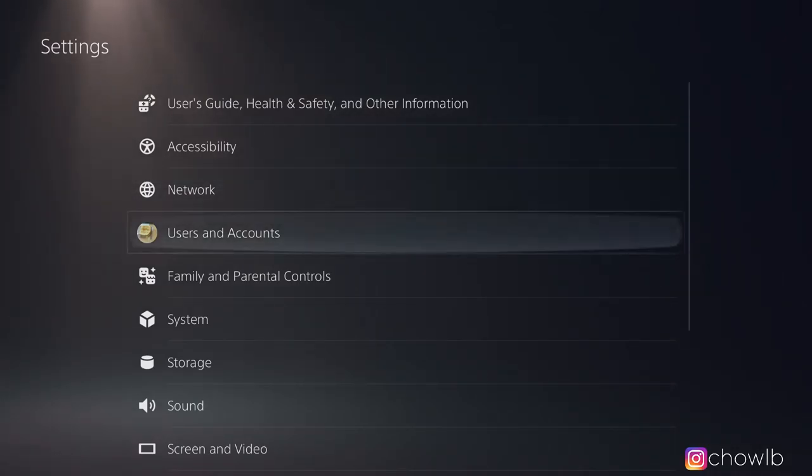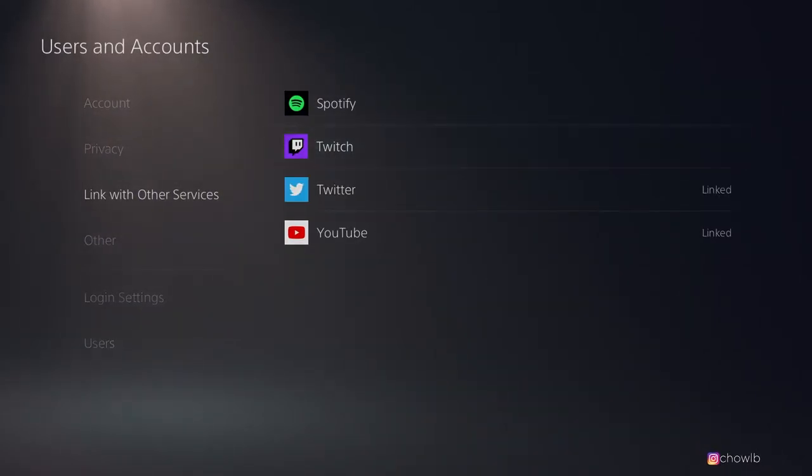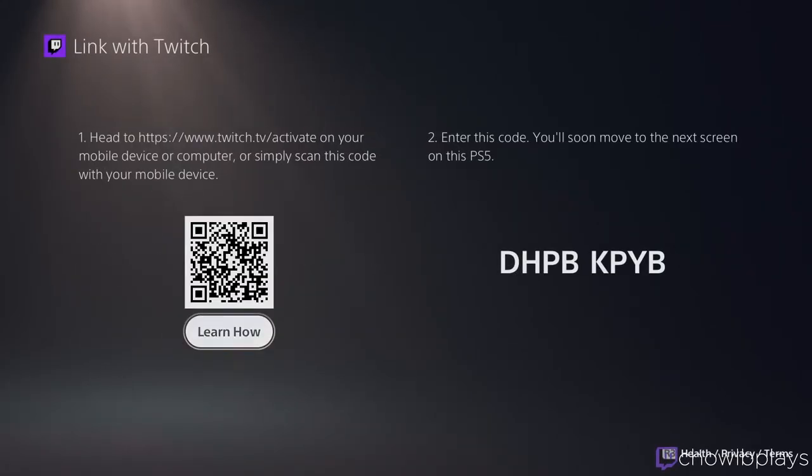So to fix that, we're going to go to users and accounts, link with other services. We're going to link to Twitch. Hit link account. You're going to scan this with your phone, and then it should pop up with a window to link this account. So I'm going to go ahead and scan this with my phone.